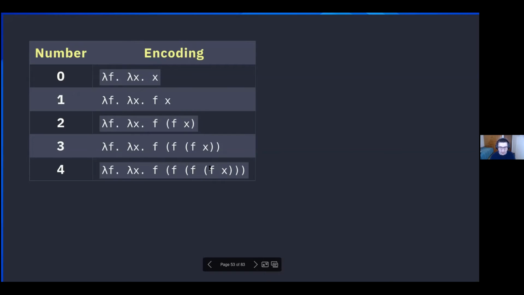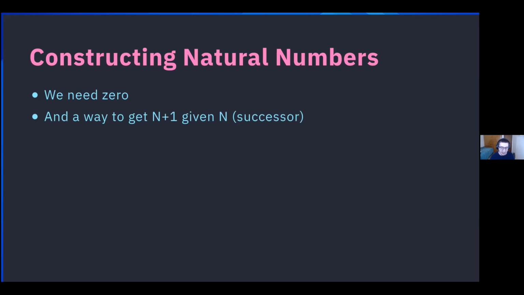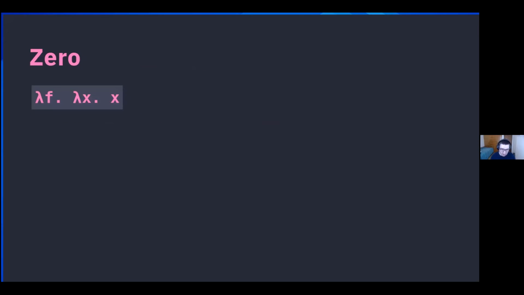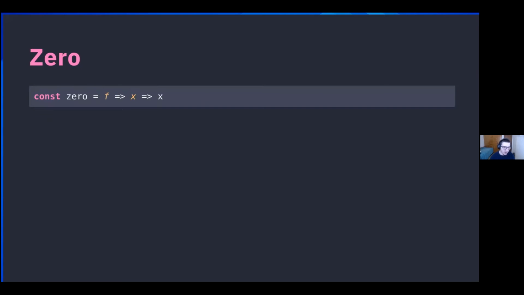But we need to know that we can encode all possible natural numbers, right? Natural numbers have this inductive property where if we have 0 and we have a function that returns n plus 1, then we know for sure that we can have all possible natural numbers in the set of natural numbers. And so, okay, 0, we already defined how that was, right? So 0 was this thing here. And so 0 would be something like that. In JavaScript, I'm not going to copy because I had copied it to show you the Factorial demo.